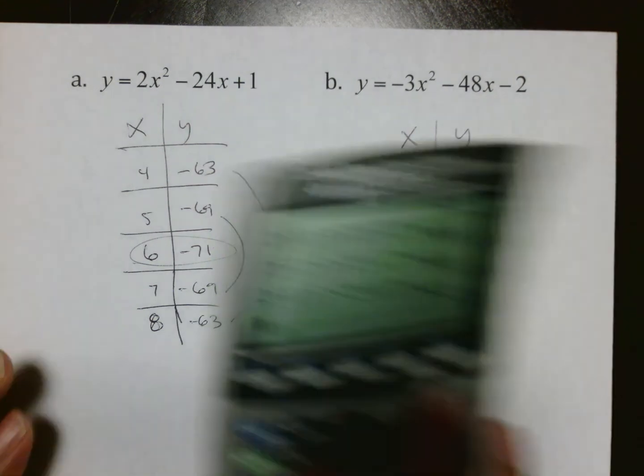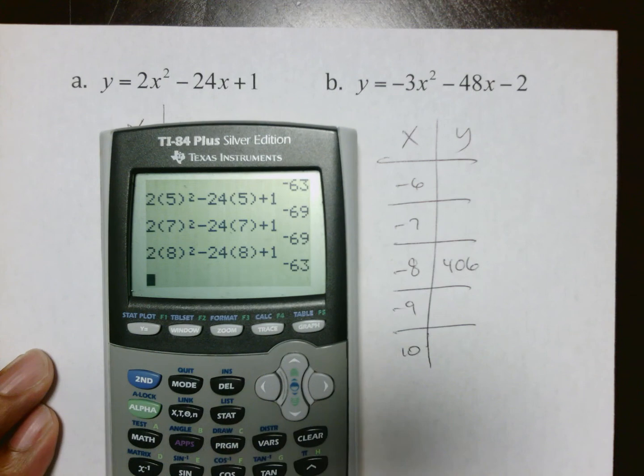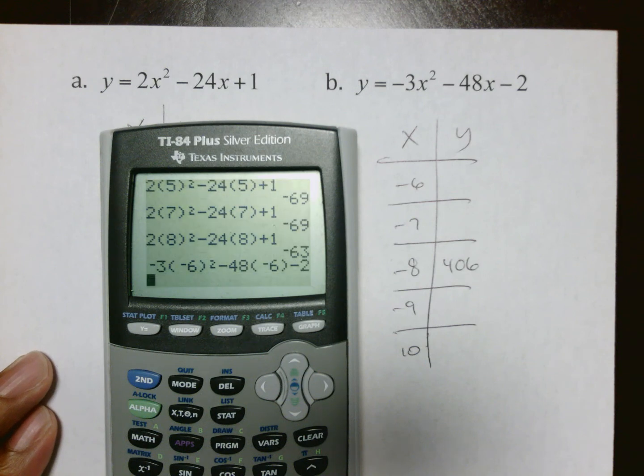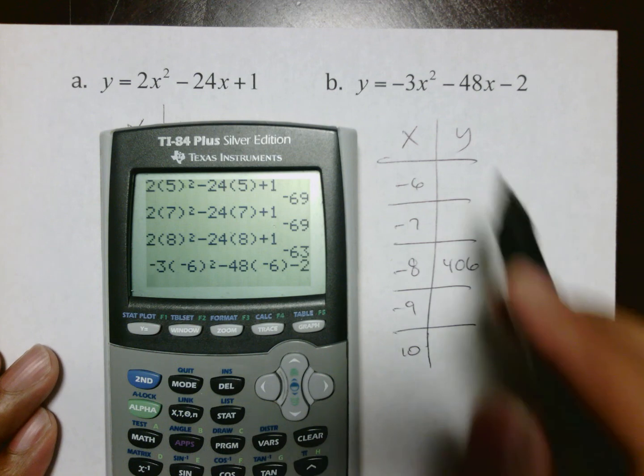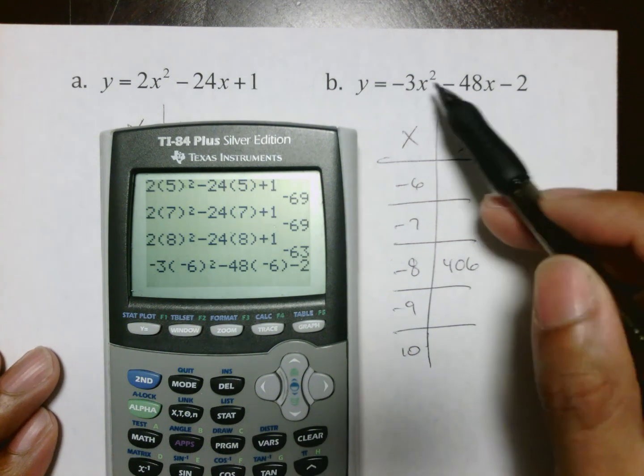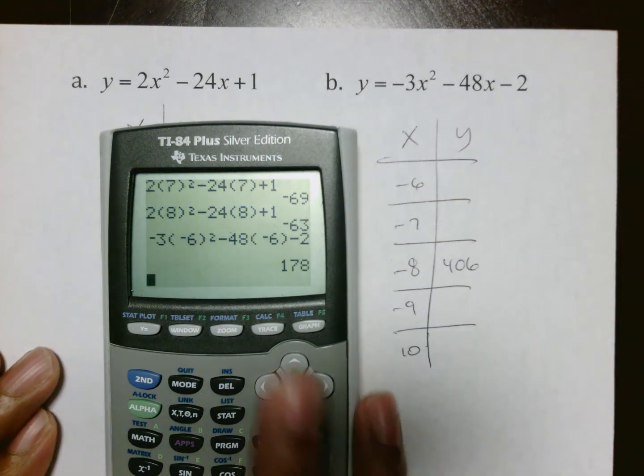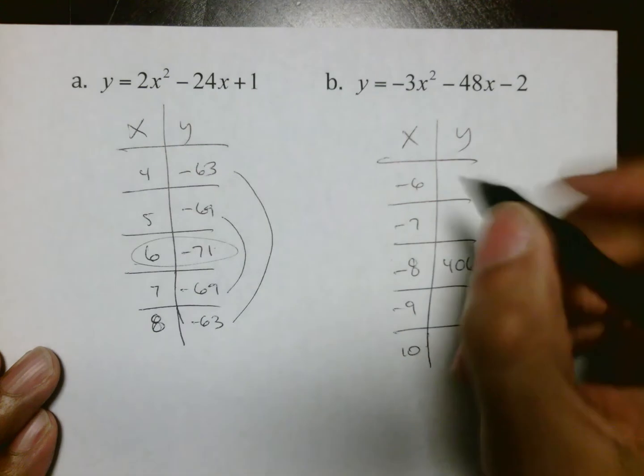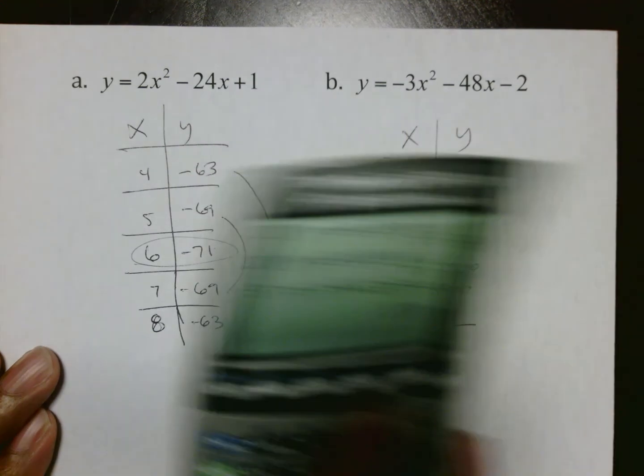Again, you simply surround it with the numbers that are in order. You then go to your equation and you simply type it in. So -3 parentheses -6 squared is most important. You type the first one in appropriately. Otherwise, all your numbers are wrong. So slow down here. I shouldn't even be talking while I'm typing it in, but let's live dangerously. -3x squared, 48 times -6, and we get 178. Cross your fingers and see what happens.